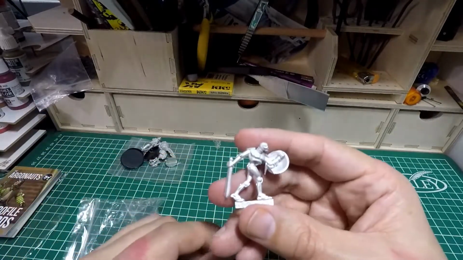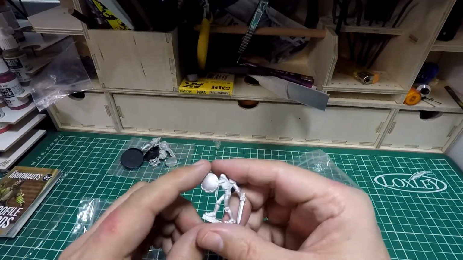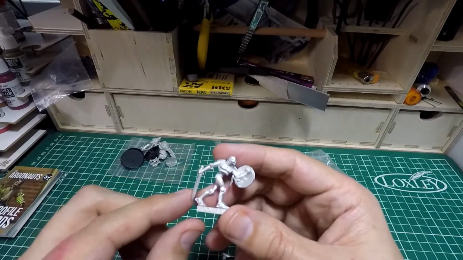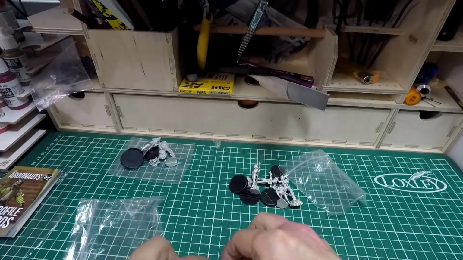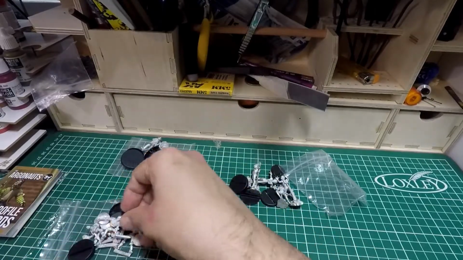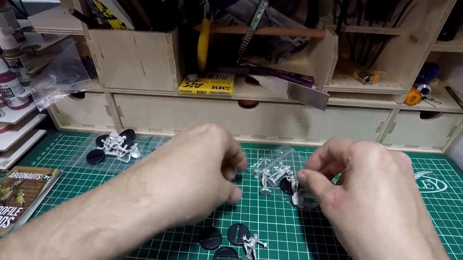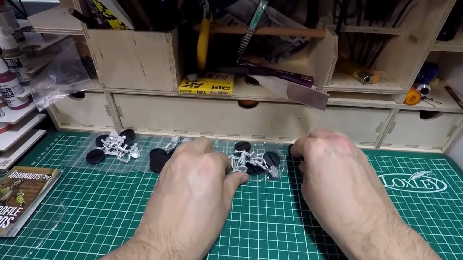Some real dynamic poses on these guys, and I say these are going to be really nice. And these are the kind of things as well, they'll be nice and simple to paint, but I think they'll look really effective on the table. So that's the contents of what was in the bag labelled the Gamer Pledge. So I'll just set those all to one side at the moment. I'll put them back here for now. And I'll move to the next bag.